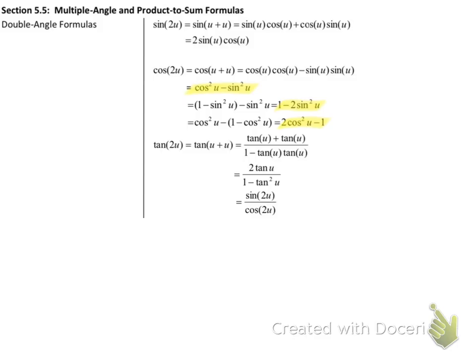One thing people do is choose the version based on what's given. So let's say you're given sine of u. Then they gravitate towards 1 minus 2 sine squared u because they've already got sine u. I get that, but personally I would just recommend finding the one that makes the most sense to you and putting that one in your memory banks. You can see the exact same thing here with tangent. And just a quick reminder, tangent is always sine over cosine. So as long as the angles match, you're fine.